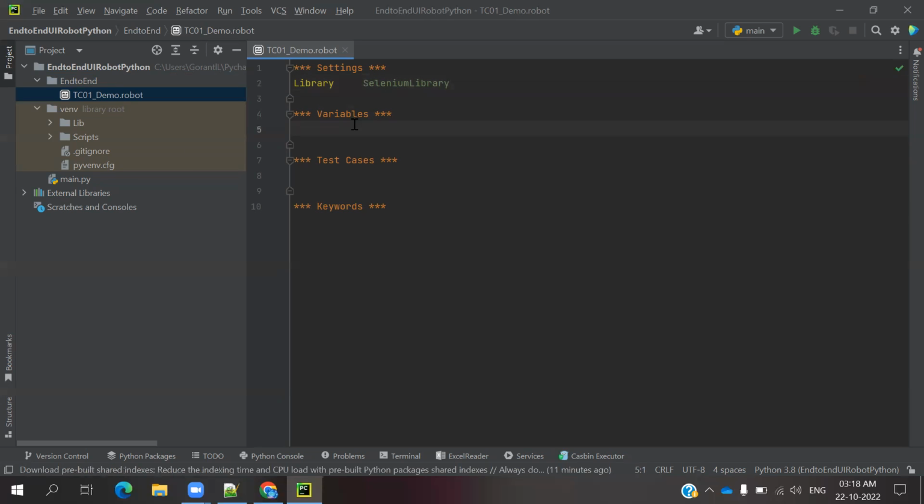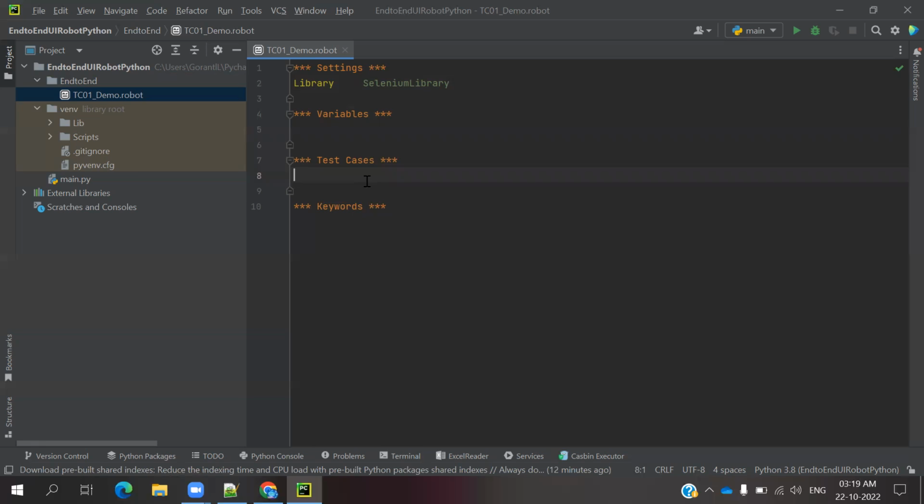For variables, if you declare a variable here, we can use it in the entire file. You can reuse those variables throughout. If we create N number of test cases, say ten, we can use that same variable in all of them. We declare it a single time and reuse the values. In Test Cases, we create the steps, and based on the test cases we execute them one by one.